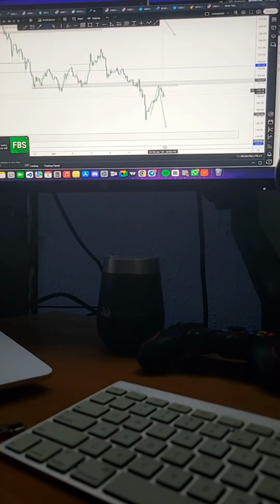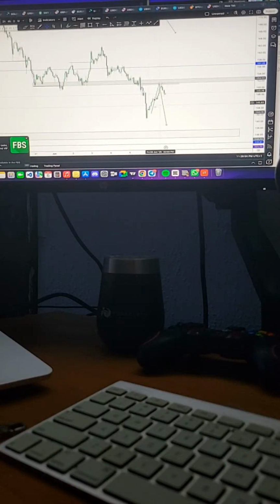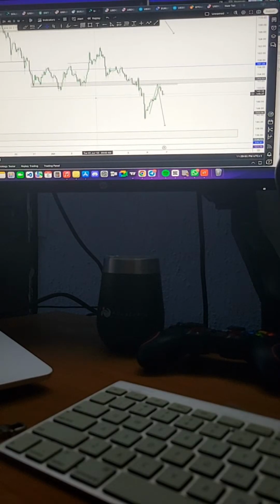And then this is where we're targeting this sell side liquidity, or price might choose to revert from anywhere around here because we can't control the market. But the goal here is to make money from the market. It doesn't matter how long you're holding your trades, just make sure that you are making money and you are consistently profitable. That's just the secret.